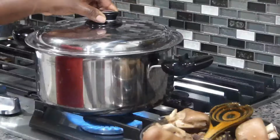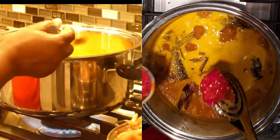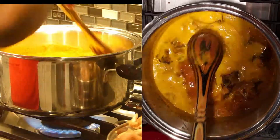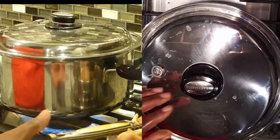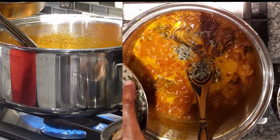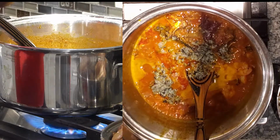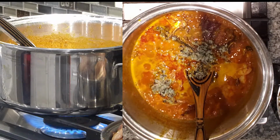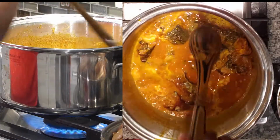I'll let it burn. Okay, I'll add a little of this crushed pepper. I set it aside after I crushed the other one with the onion. So it's gonna cook for a while. Okay, I'm going to add my periwinkle. I'll stir it so it mixes with the other ingredients.